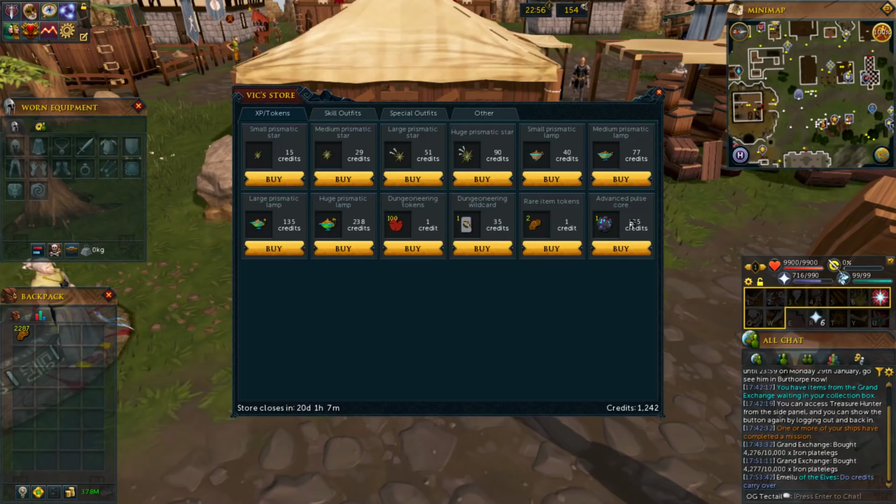And advanced pulse cores, again, more efficient to go for the huge prismatic star than go for multiple advanced pulse cores. Only time that it's actually better is if you are doing something with a lot of friends and you absolutely need an advanced pulse core to give them the extra 10% experience. It may actually give more experience in that case, but in general, you're going to be getting more experience for yourself if you're going for the huge prismatic star.